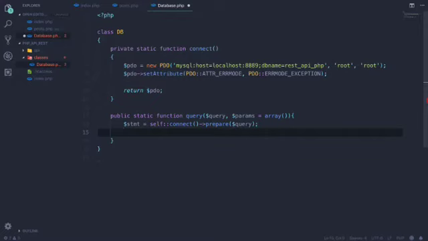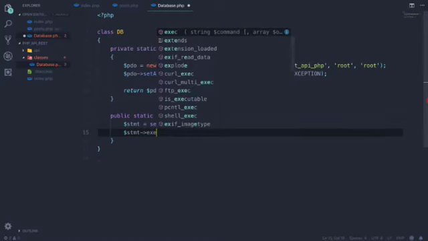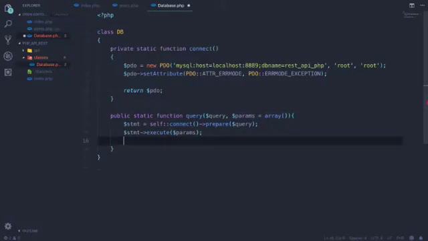The next one is $statement equal to, we need to execute that query, execute, and we'll bind the params over here. Whatever parameters we are passing in here will go through this and it will execute our query.